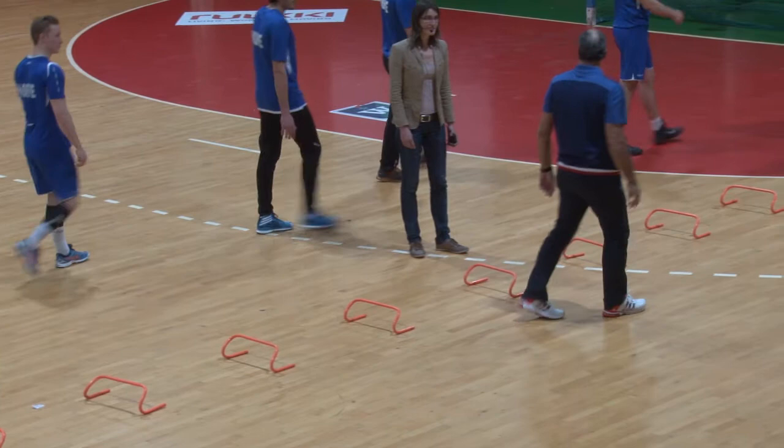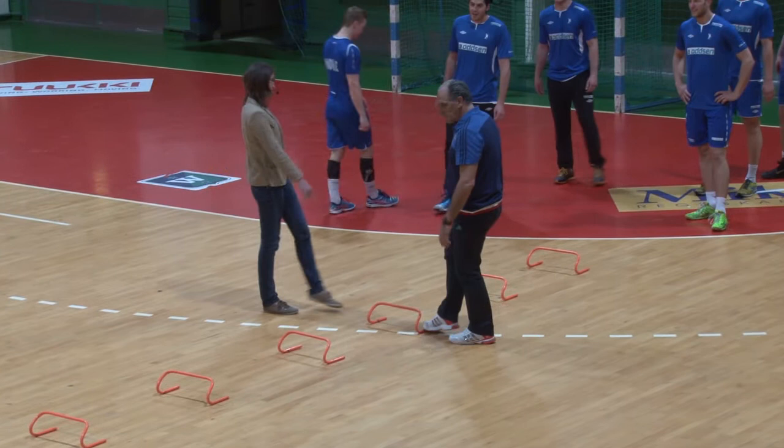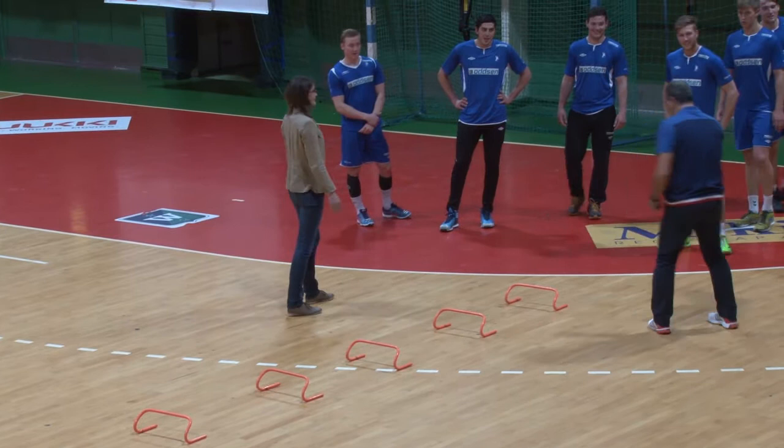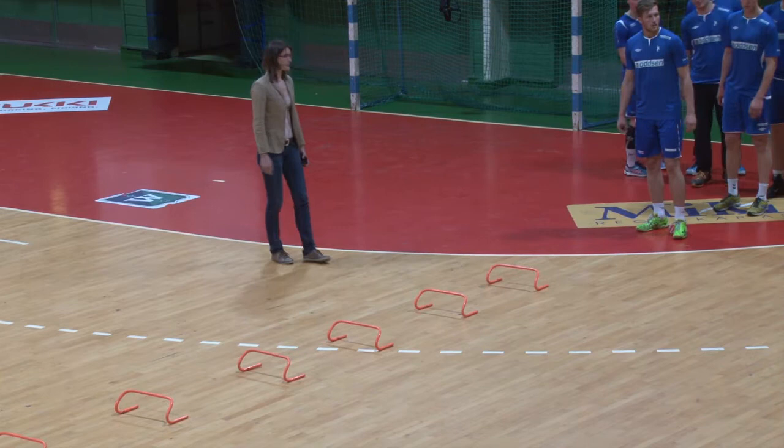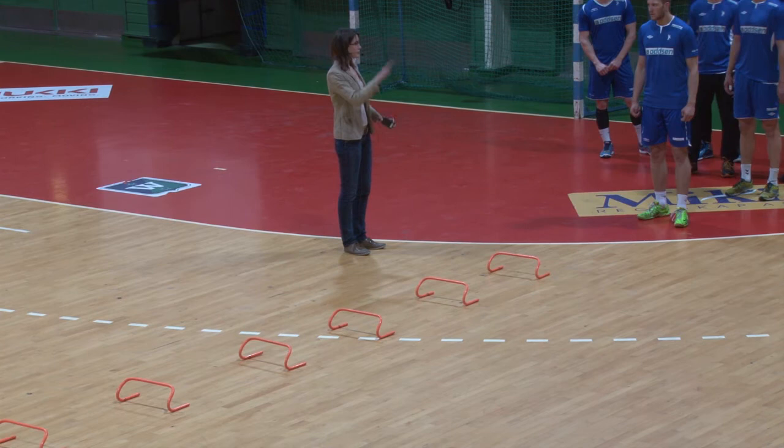Okay. The one that is touching these things, then come there and make 10 abdos. So, three sessions, three rounds, and you must not touch this. And it must be really on the same frequency, more like same rhythm.